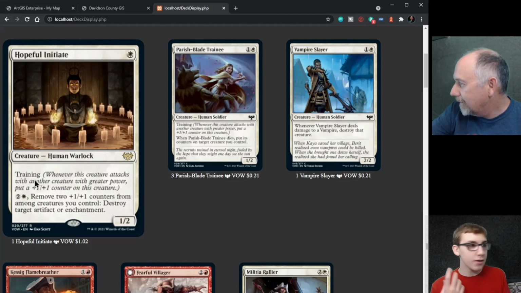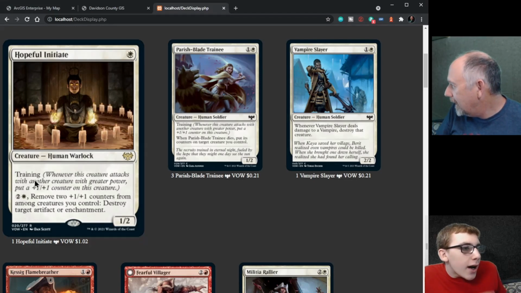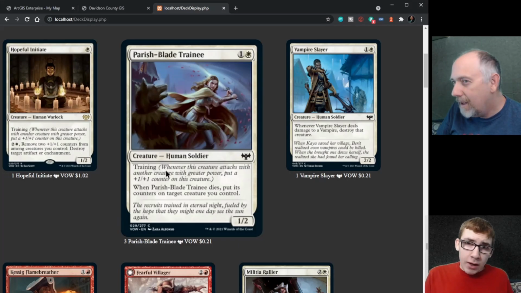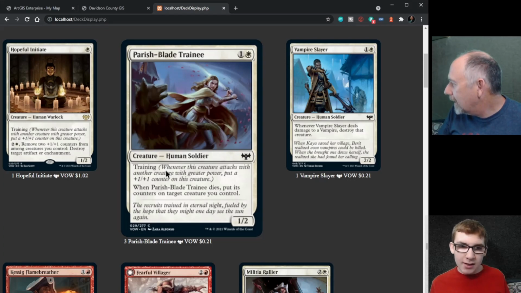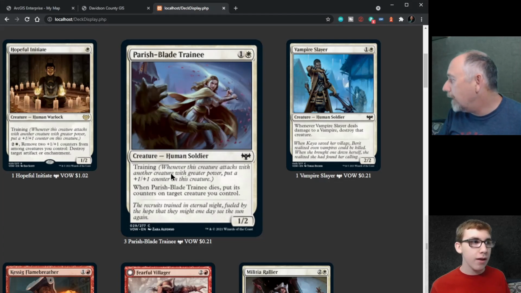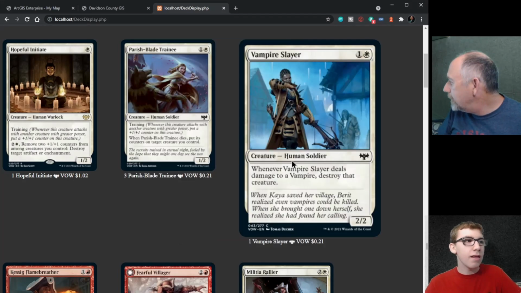I got training. So this is basically a reverse mentor. Whenever this creature attacks, if it's attacking with a creature that has greater power, it gets a +1/+1 counter. Yeah, so Rhino loves doing counters.